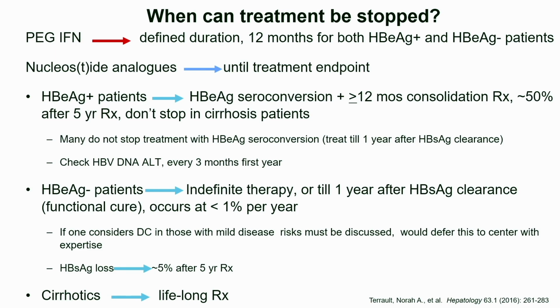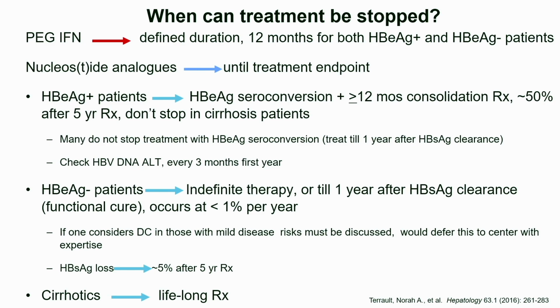Nucleotide analogs, if you're e-antigen positive, and these are younger individuals, the guidance says you treat until you clear e-antigen and produce e-antibody. And once you do that, you consolidate with another year of therapy, and the guidance says you can stop. I now continue these individuals as well because the relapse rates are actually still quite significant, and maybe during the discussion we can get other people's input as to how they approach this.